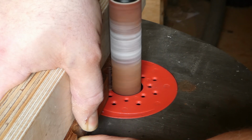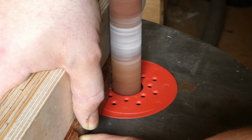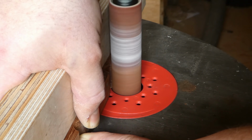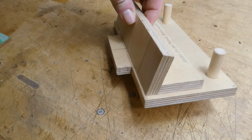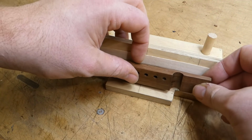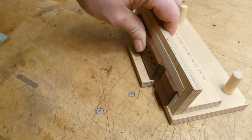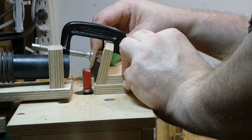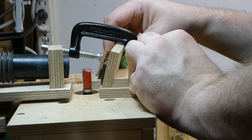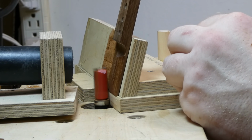Then I'll reduce the thickness of the wings using the oscillating spindle sander. I'm careful. I'm not going to put my thumb in there. I just refuse. Here's my jig for cutting a slope into the wings of the bridge. I'll use a piece of veneer here as a spacer. Get that clamped in there. I'll take light passes with a bearing guided bit, keeping fingers well away.